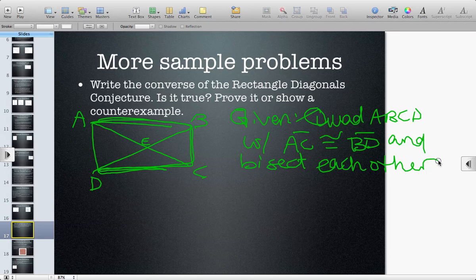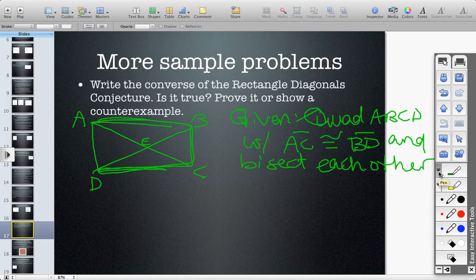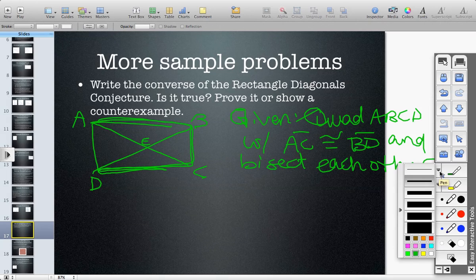Okay. Now I'm going to talk you through the proof. It takes me too long to write down step by step what's going on. I will write down the information, but I'm going to verbally give you the proof. And I'm also going to change what color ink I'm using to make it a little bit easier to see. So we've been given the information, and we want to see, is this a rectangle?